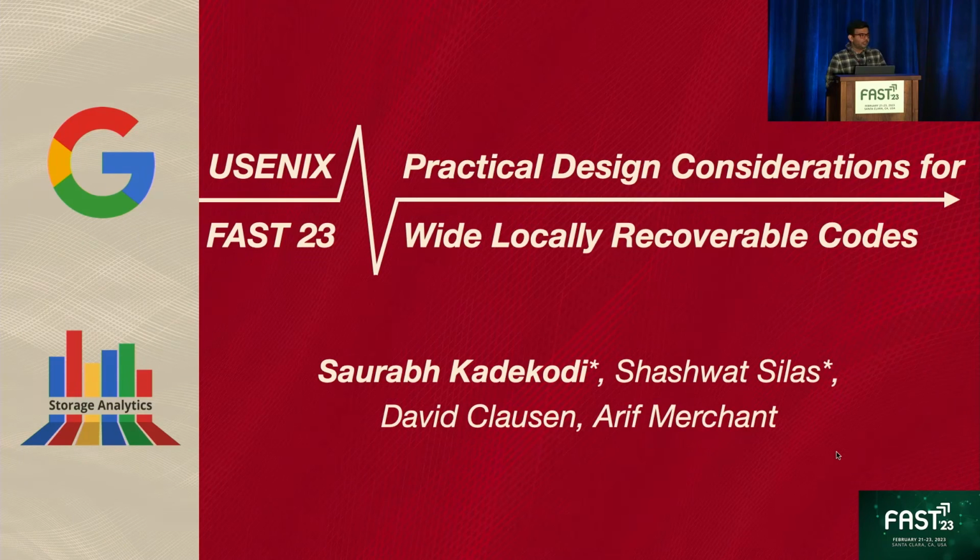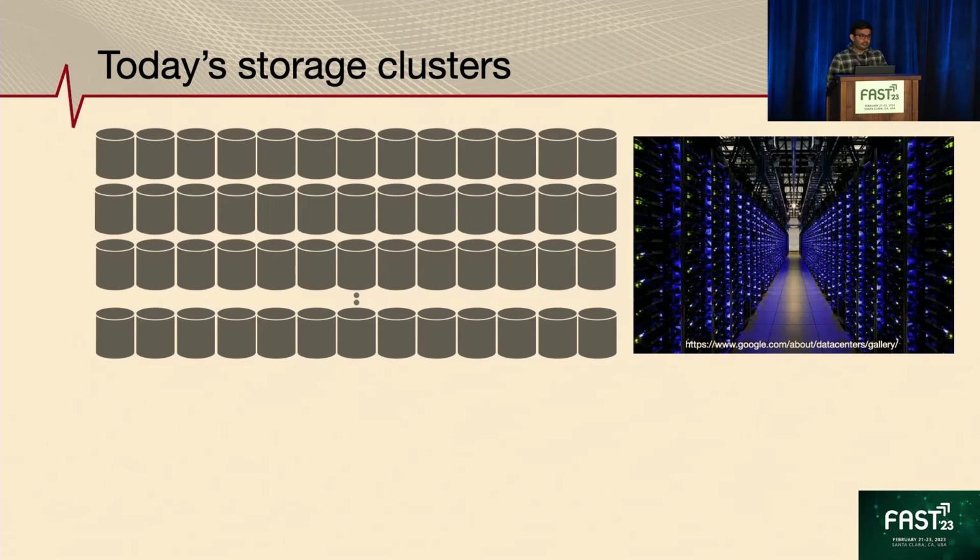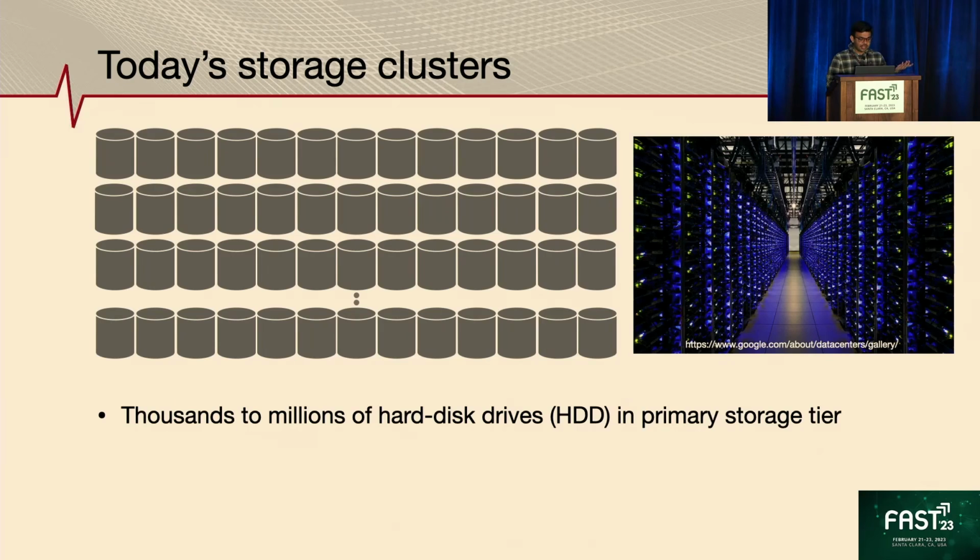Okay, so this talk is in the context of large-scale storage clusters. And as we heard in the keynote, and I completely agree with Andy Warfield, hard disks are awesome, and it's no wonder that the primary storage tier of large-scale storage clusters is made up of thousands to millions of hard disk drives. And we know that at such scales, failures are extremely common.